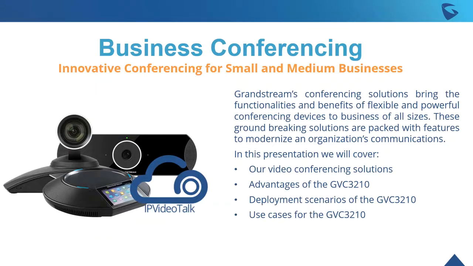But today we're going to be talking about business conferencing, specifically the GVC3210. When it comes to business conferencing, our solutions and functionalities are flexible and powerful, and can help bring virtual collaboration to businesses of any size. We really aim to have it packed with features and to modernize organizations' communications. Video conferencing especially is becoming a standard in the workplace, so the technology and even the affordability of it should be as well.